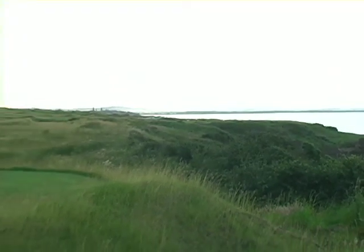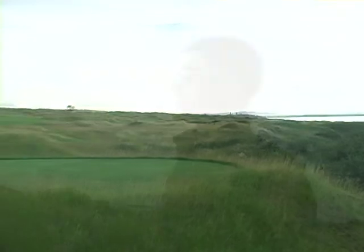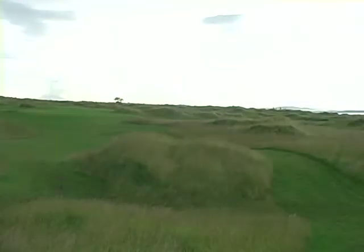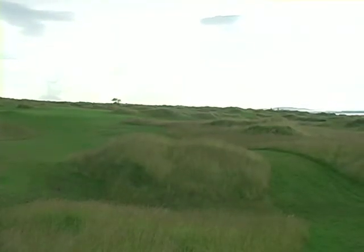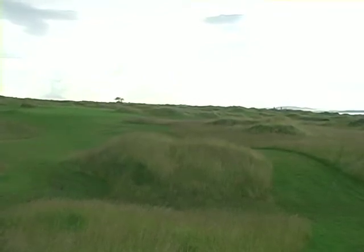But looking at this tee shot, you've come around the hard rounds, you come to this tee and you've got a lot of work still to do. And you look back up this fairway in this direction and that's your landing area. Now the brave guys can take the tiger line and just cut this off and go for it, but they're taking a gamble. So it really is going to be quite a finishing hole to come to.